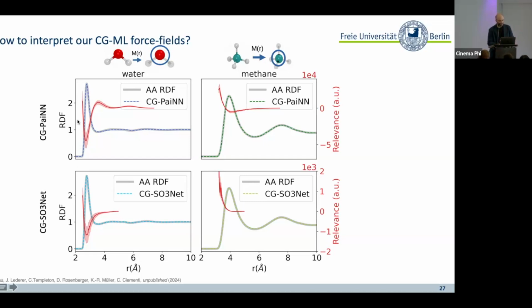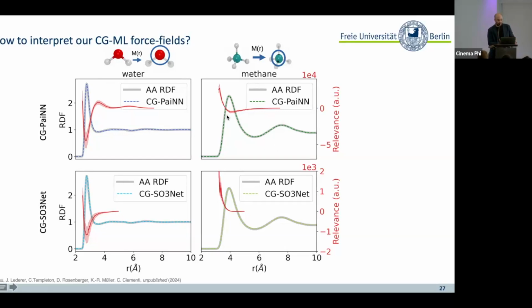And we have this repulsion that we can observe both in water and methane that is associated to the, let's say, low distance between two beads, right? So it's again something that we would expect. And we also expect the fact that the relevance goes to zero as soon as the distance increases, right? Those curves are at a different length because of the network cutoff. So the network cutoff is different, and this is the reason.